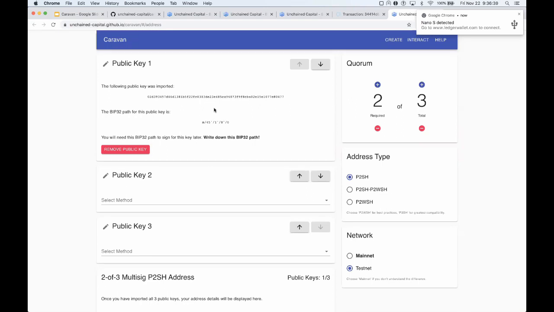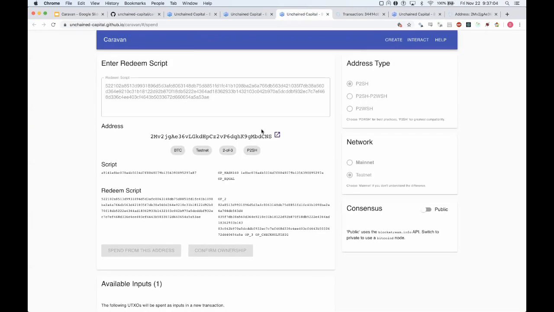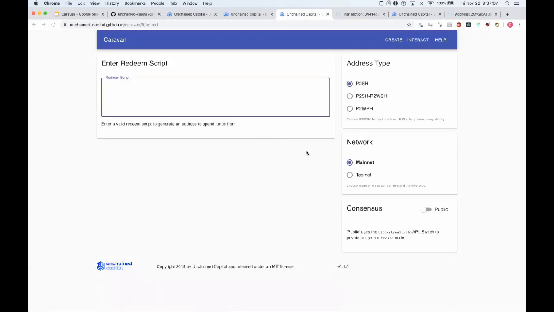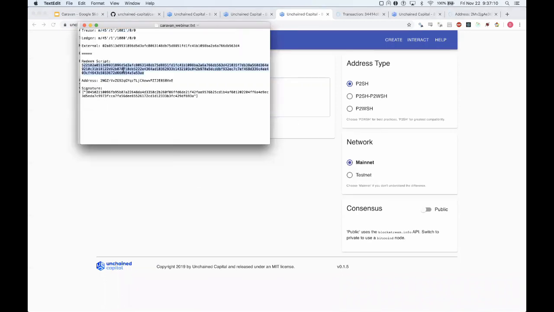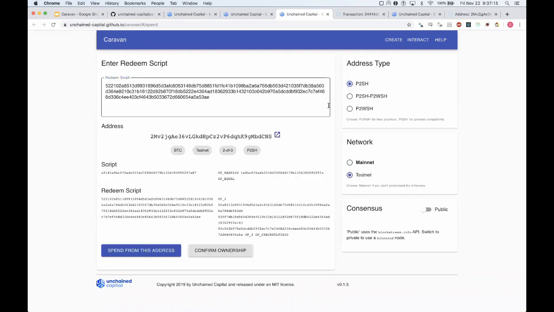I actually think, correct me if I'm wrong, yeah, so I just confirmed. This is actually the same wallet words as another device that we use. So we could have done the same transactions with this device. Let me go ahead and we'll do a quick check where we can check the redeem script. Grab that. Since I've already broadcast from this P2SH address, I won't be able to spend from it again, but I should be able to check the ownership.